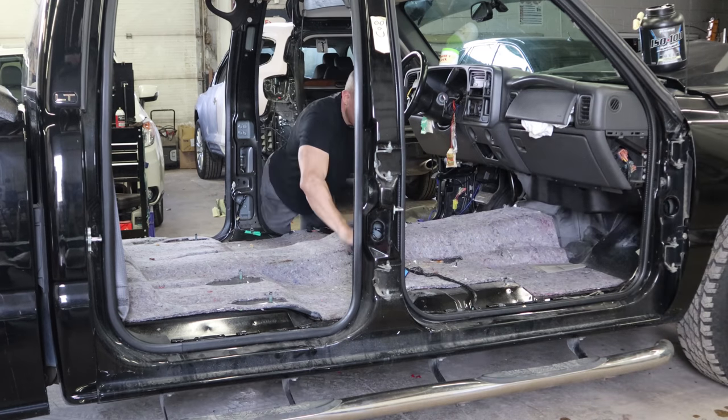I'll pull the cowl screen and wipers off, use my wiper arm removal tool. Unbolt the wiper motor. We had to get to the plug that's underneath. And we got the truck up in the air. Disconnect the shift cable, shifter cable, whatever you want to call it. Rope that makes it change gears.